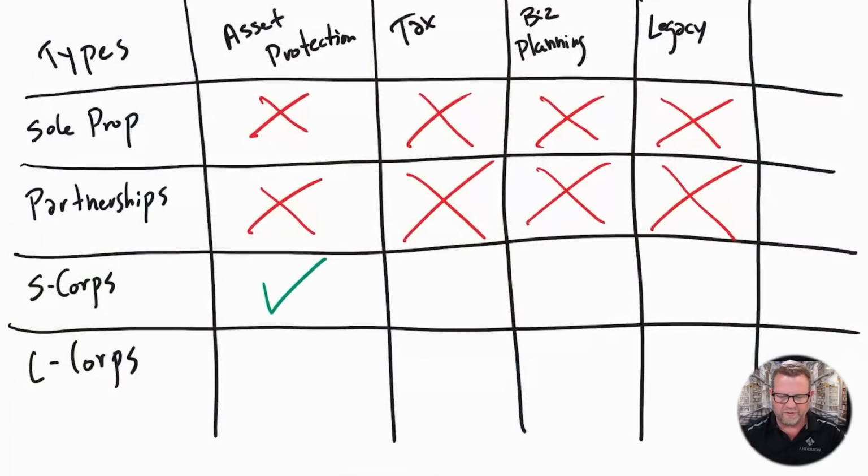S-Corporations absolutely give us that asset protection. You cannot have an S-Corporation without at least setting up an LLC or a corporation with the state. There's no such thing as a sole proprietorship that is an S-Corp. Right, you actually have to take that step with the state. Tax-wise, it saves us a bunch of money, especially if we're in an active business and it's making a little bit of money. Let's say anything over $30,000 or $40,000, you have major tax benefits of being an S-Corp.